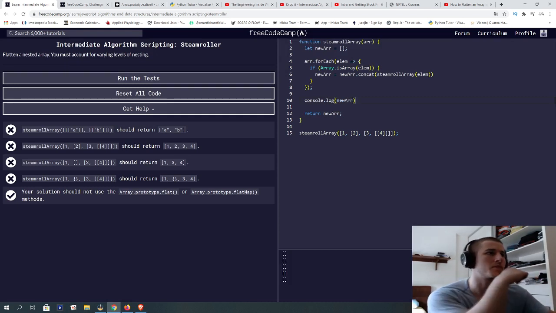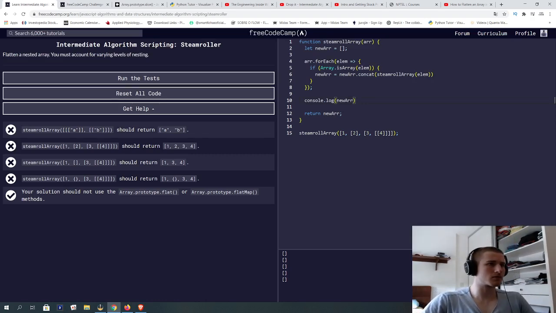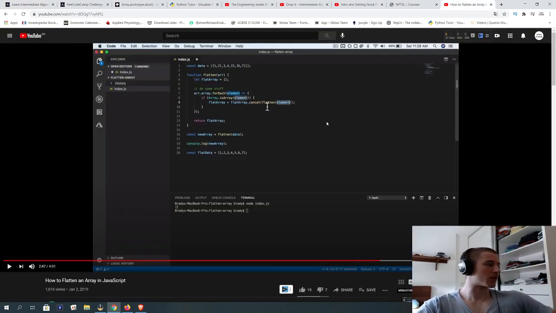It's returning an empty array. So probably this condition is wrong. Maybe we can use typeof.